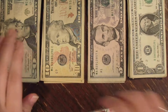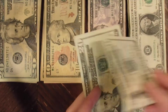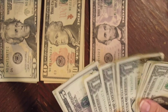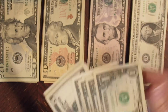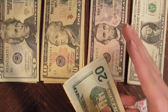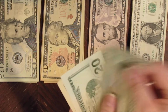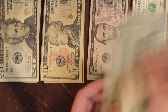Now my gas envelope gets $60, and because I ride with my sister to work sometimes, I do break it down into smaller bills, so that way if I want to buy her a coffee or she wants some money one day, I can give her smaller denominations. Now, I am a little crazy about my money, so I will count it like 2 or 3 times. I won't put that all in this video because it'll make it extremely long, but I will count it now. So 20, 40, 55, 56, 57, 58, 59, and 60.